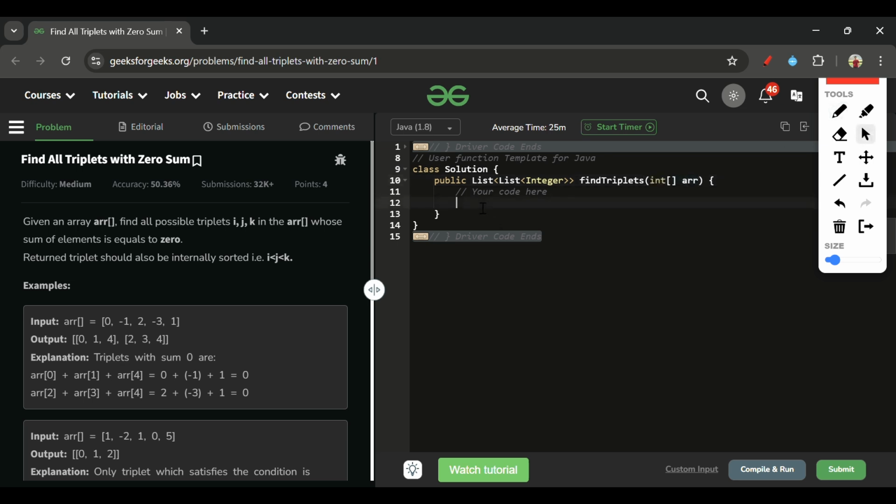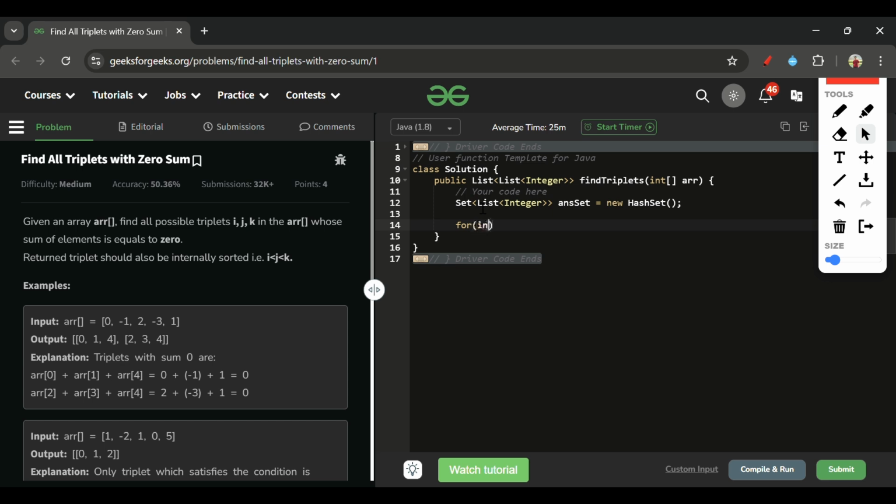Okay, so let me use the cursor here. So first thing first, what I told was I will make a set which will be of list of integer type. And guys who are coding in C++, Python, I will attach the code and the GitHub link as well, so you can go through that. The code is basically the same, only the syntaxes are changed. Okay, so let's name it answer set is equal to new hash set.